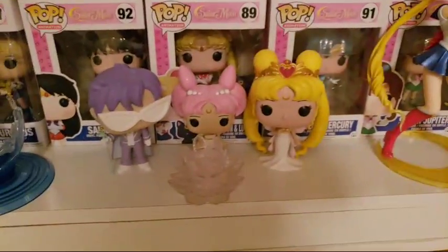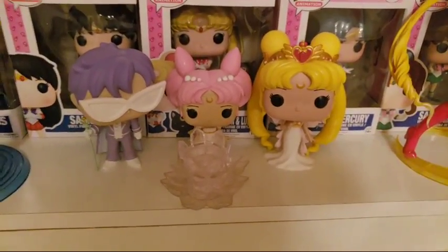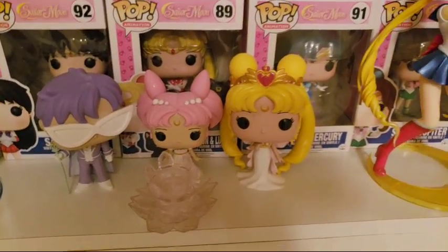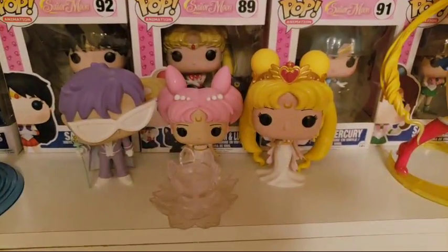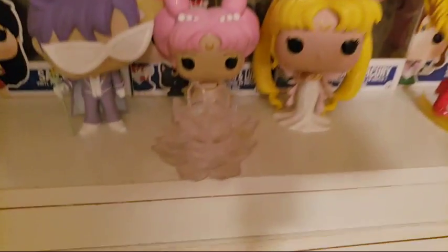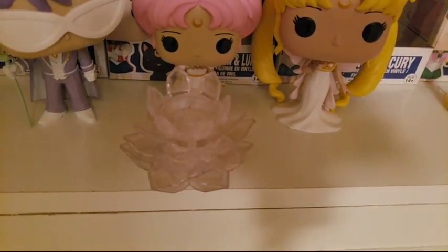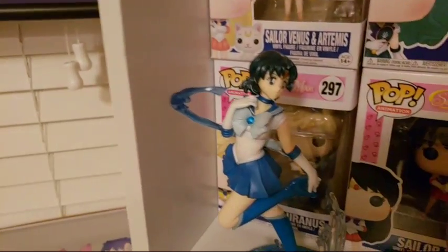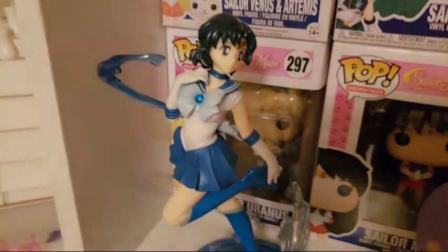Right here is the latest Funko Pops that came out. You have basically the royal family, King Endymion. You have Small Lady, and Neo Queen Serenity. And this right here is the Lotus form of the Ginyuishou. Right here, Sailor Mercury. I love this figure. I love the water around her. It's really beautiful.